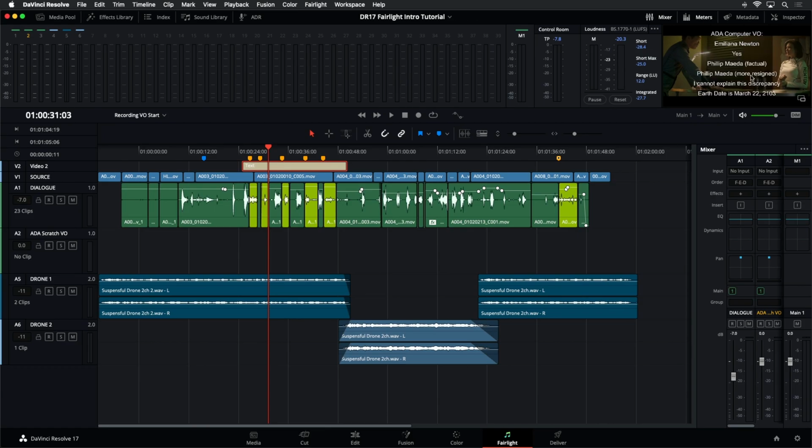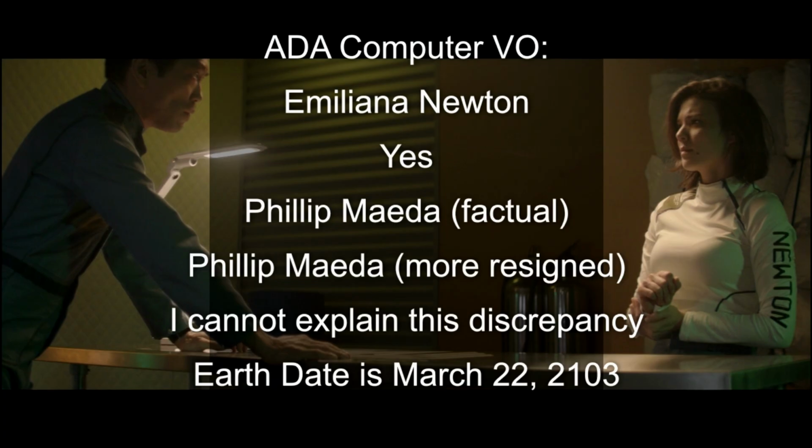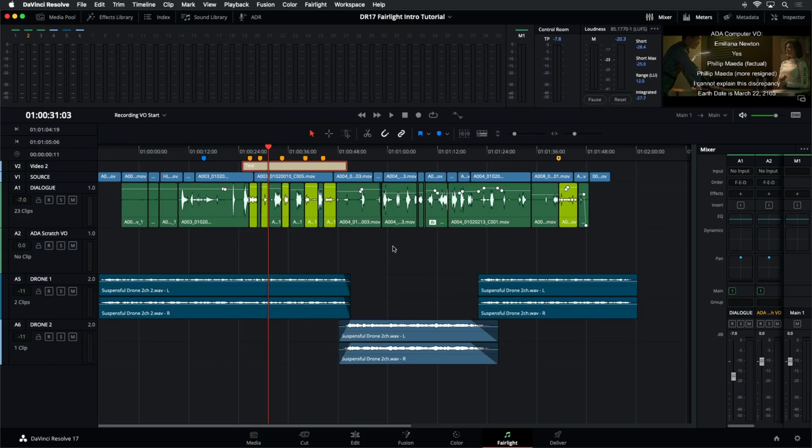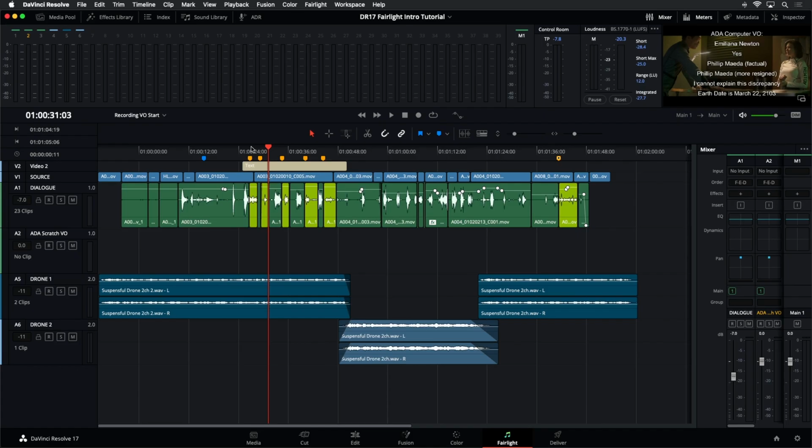In fact, if I go to full screen mode by just pressing P, you'll see that now I can actually see the text right over top of the video, and I can use that to record, just as a prompt. So that's awesome. The next thing I need to do, though, is I want to mute just the voiceover that I'm not using, what I'm going to be replacing, that throwaway voice.